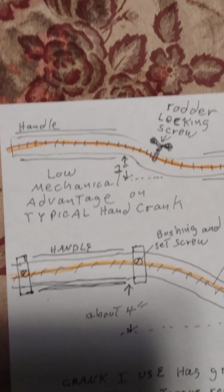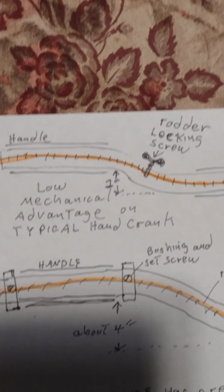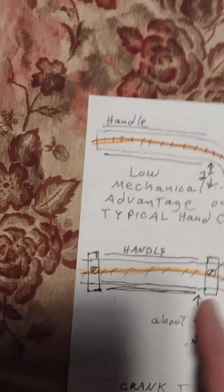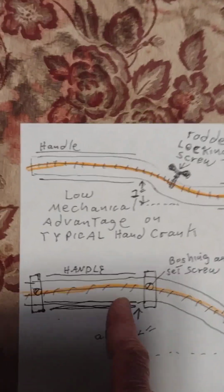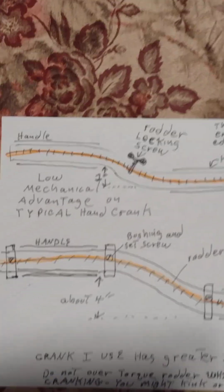So those are just a couple little pointers I gave. On the one I did on the part 1, I actually used a different type of coupling that you don't have to cut, that slides all the way on the tube. But you can, again, just get a little larger tube. As long as the diameter is greater than the diameter of the conduit you bend, it'll work.